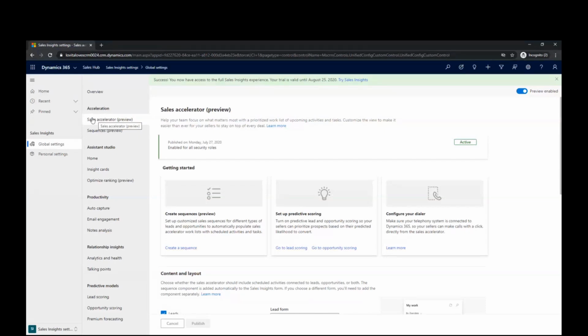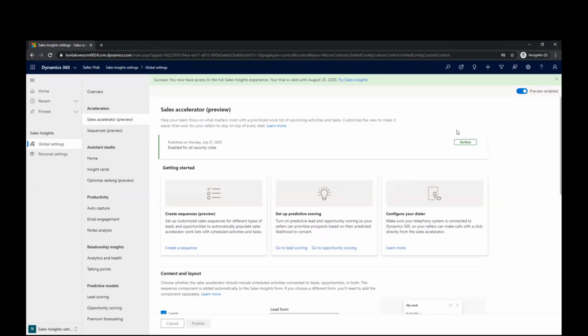There was a predictive email or a predictive thing to show me what my upcoming tasks are and what has been done. There was a small box which showed me that. That was the sales accelerator preview.